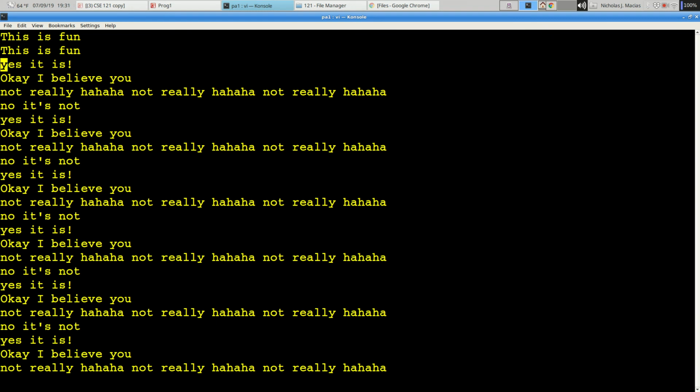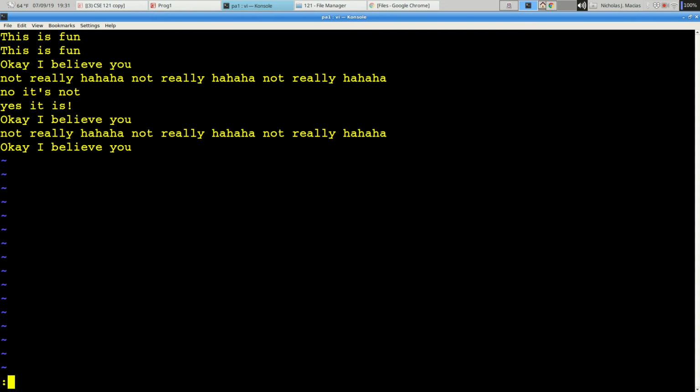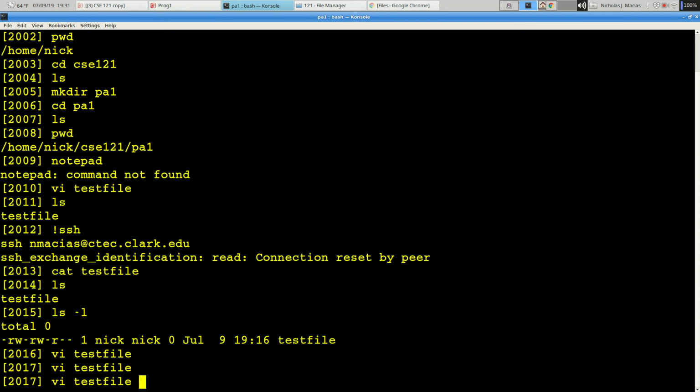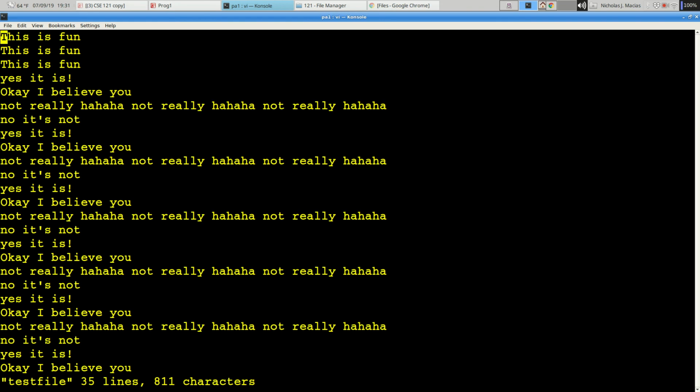But while I'm editing my file, right, I can say :W anytime I want, and it writes my file out to disk. And now if I say 25 DD, oops, I didn't mean to do that, right, I can just type :Q!, go back into my file, and my last thing that I saved is still there.